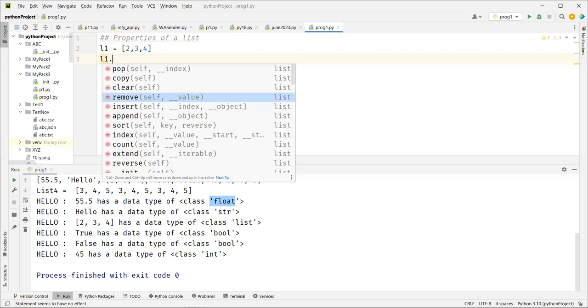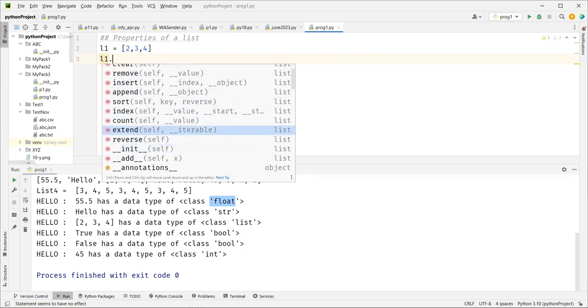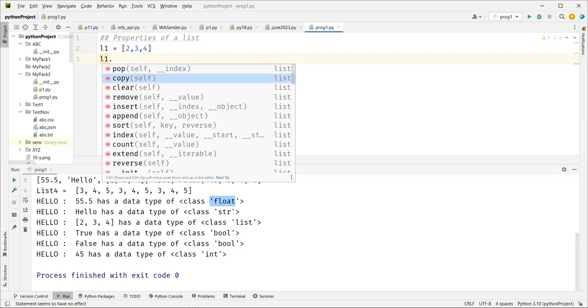So we have methods like pop, copy, clear, remove, insert, append. We will see what each of these means. Now, pop. It uses an index. Pop removes the element from the list based on the index, and the index is not mandatory.